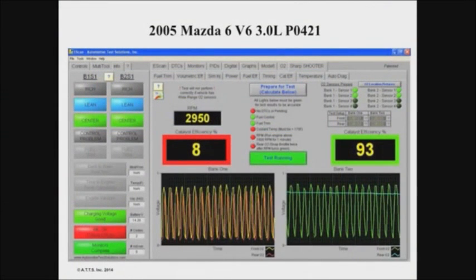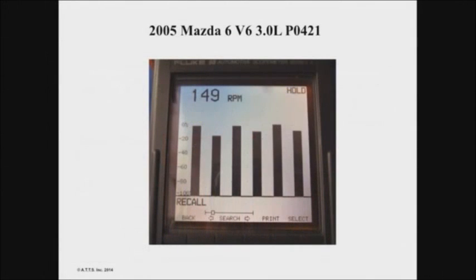Look at the other bank. You notice one bank is 93% efficient. Look at the rear O2, the turquoise line, nice and straight, right? Look at the other side, the first bank that we got the 421 for, mimicking it, okay? Relative compression, well, we got a little more, we almost got 20% problem there. This came from another shop. They dump parts in the car, coils and stuff. You read the story, you'll see what I'm talking about in a couple of months.